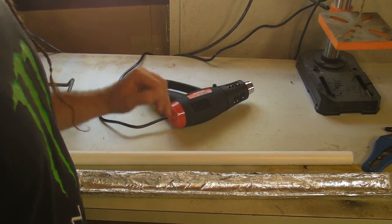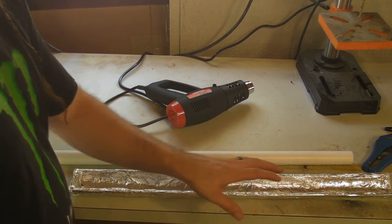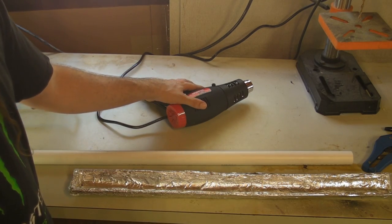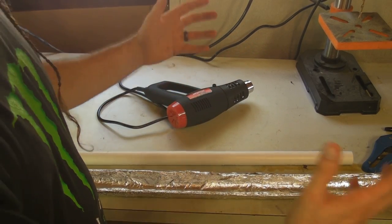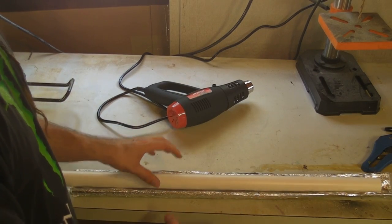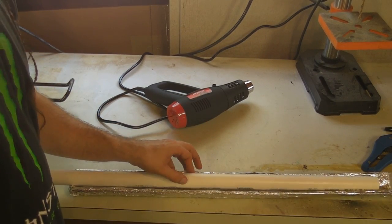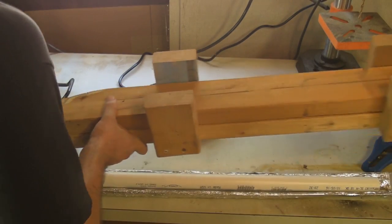So you're going to need your heat gun, your heat source of some kind. You're going to need a heat trough or something if you're going to be using a heat gun, because unlike an oven, which keeps the heat in one area, the heat gun's just going to be heating from one side. So when we put this in here, it spreads the heat out a little bit more, makes it heat up faster. And also we're going to need a flattening jig.